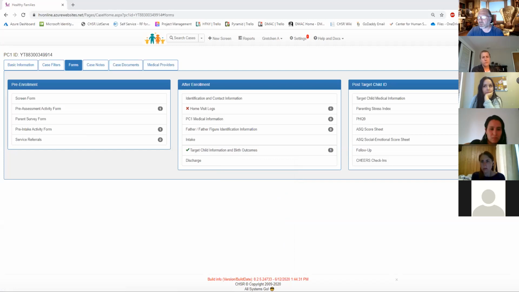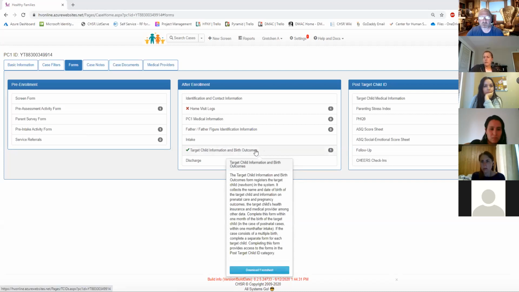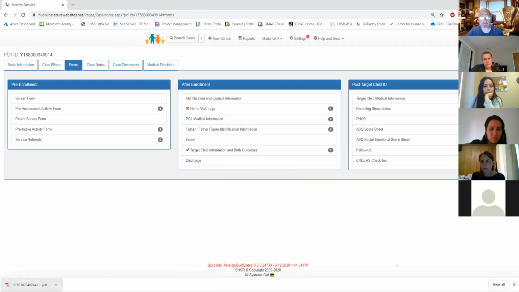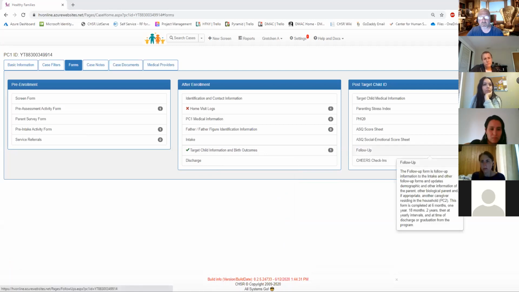And the next item I want to touch on is all the great things you can do as a supervisor. So real quick though, for the users, under target child information, there's this download face sheet button. If you click it, a PDF will download for you. I just clicked it, and I'm hoping you can see my screen still. It shows the participant information, the primary caregiver, the child's age at intake, who's the target child, and just some basic information.